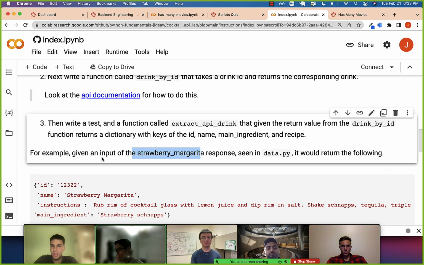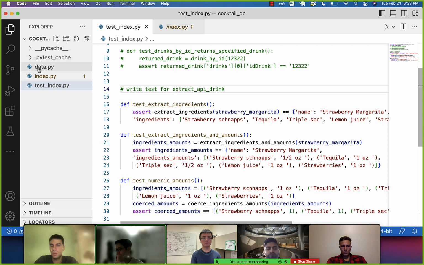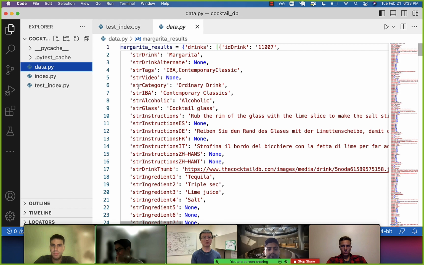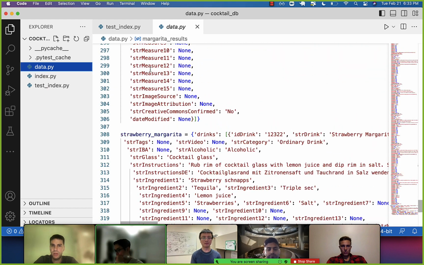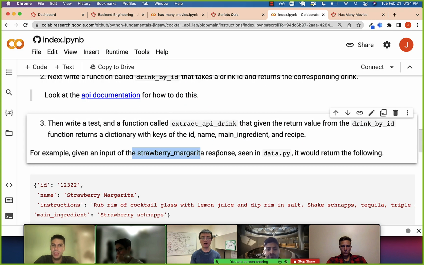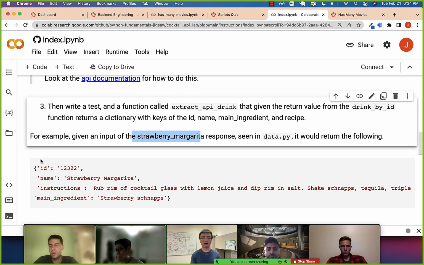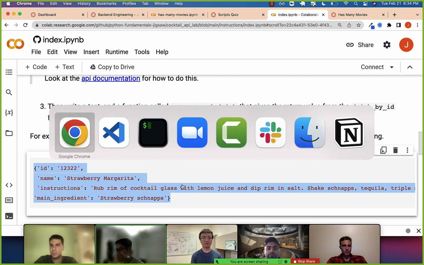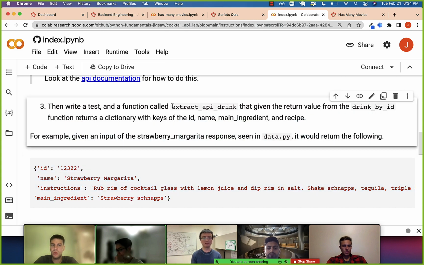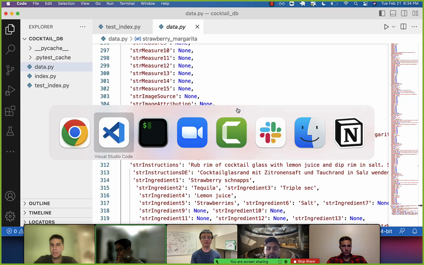So given an input of the strawberry margarita, I can't pronounce anything. Let's go to data.py. Strawberry margarita, is that here? There it is. So given this input, it would return the following. So this can essentially be our test. All right. So let's do this. Write a test in a function called extract drink API.